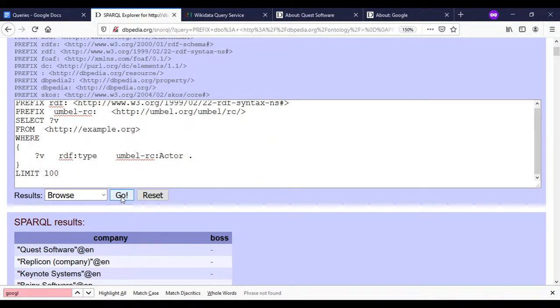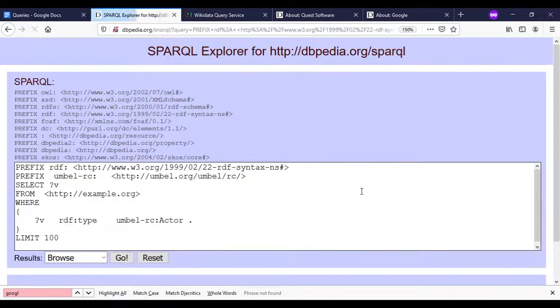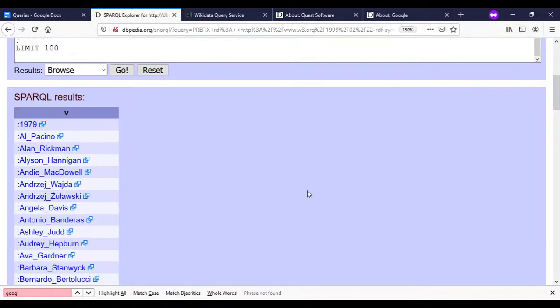So if you just go with the browse results option, we'll see that there are different actors like Al Pacino. 1979 has also come as an actor. Might be it is kind of an error in the database, but you can see other entries in the database like Antonio Banderas, so other names as actors, right?